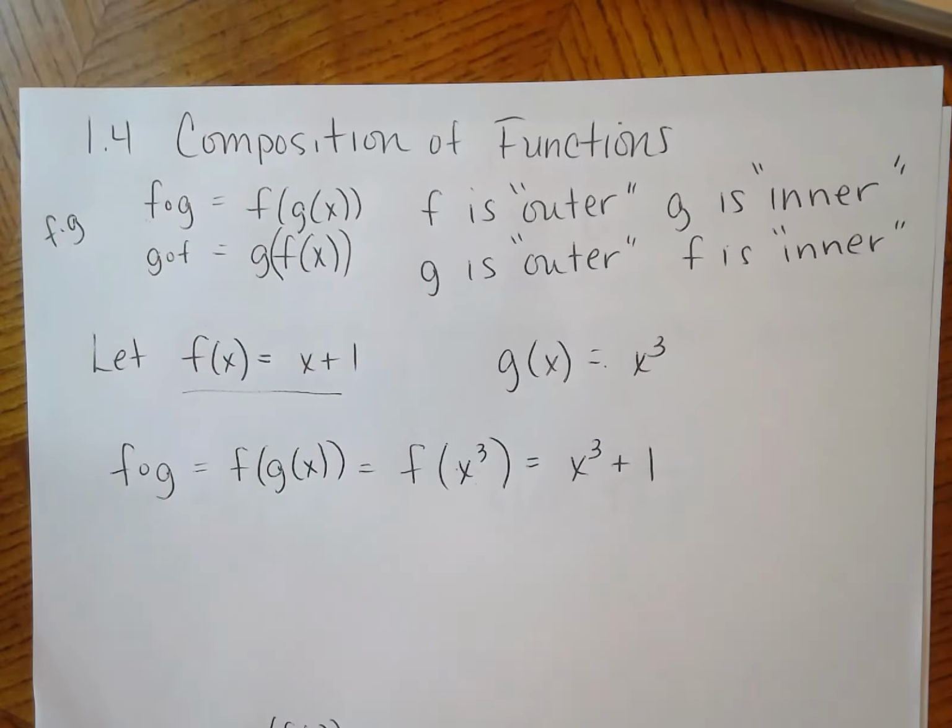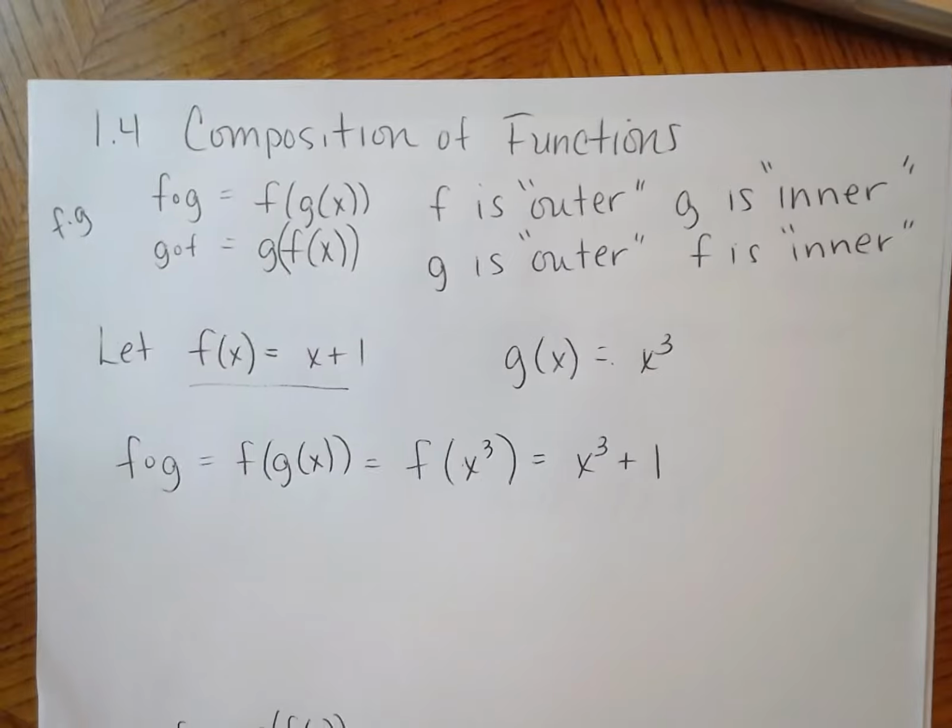Order really matters when I'm composing two functions like this. So it matters which goes in first because I'll get possibly two distinct functions. There's an occasion when I get the same thing in either direction, but that's a special type of function. Okay, so I have f composed with g is x cubed plus 1.